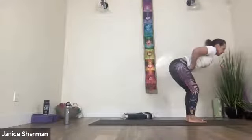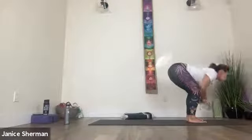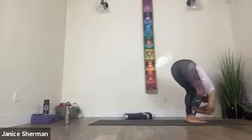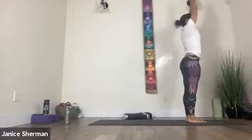Come to flat back. Dig into your hips, lengthen your neck, stay here. Or fold, grabbing your elbows. Bend your right knee, turn left. Bend your left knee, turn right. And then press in your feet, sweep your arms up. And exhale, hands to your heart.